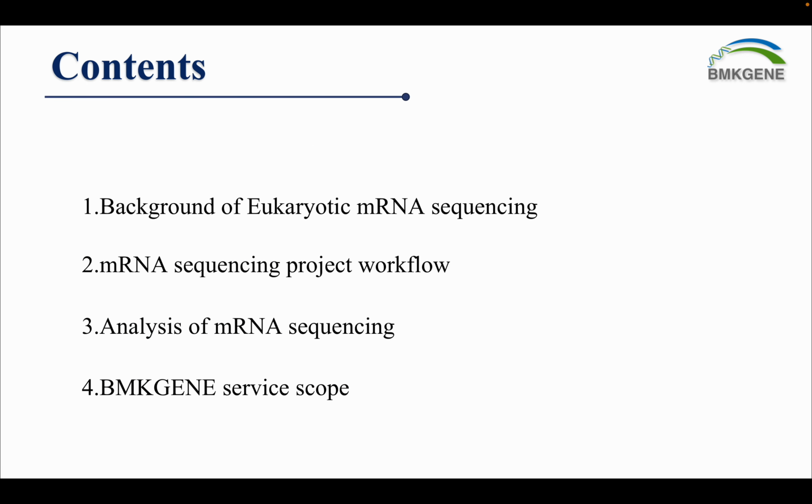What I'm going to talk about today is divided into four parts as follows. The first part is about why we do RNA sequencing and what problems we could help you solve. The second part is about how we perform mRNA sequencing. And the third part is what biological information you could get from sequencing data. By the end, I would like to introduce the BMKGene service scope.